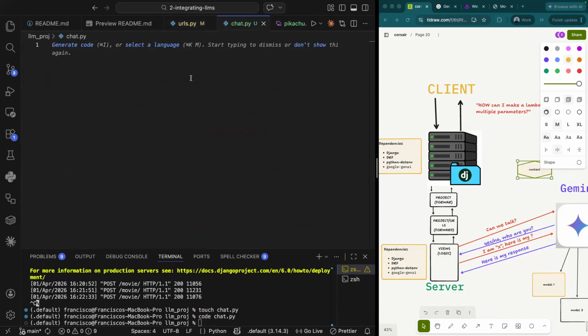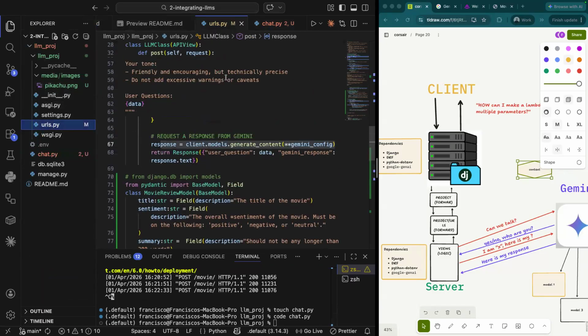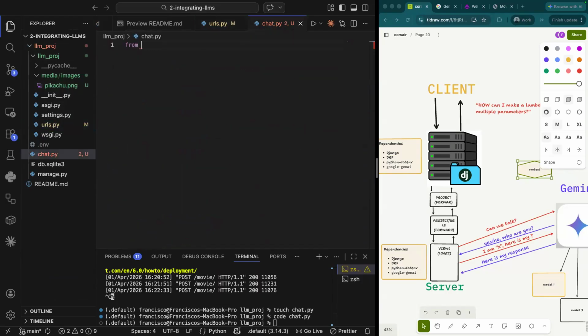Okay, so for chat.py, I know there's a couple of things that I need here. For example, I am going to need to say from Gen AI. Oh, man, what am I missing here? Oh, it's from Google. That will do it. From Google, I need to import Gen AI.